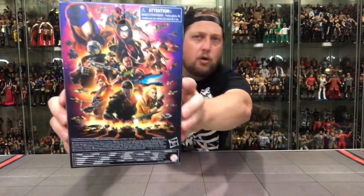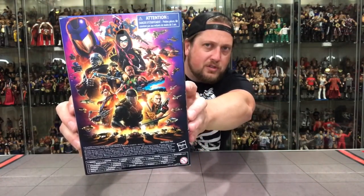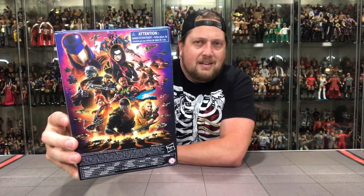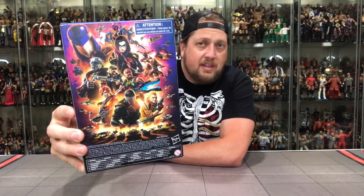Let's show the back off first. On these, the back is the same for every single figure. It's got a little diorama, awesome picture artwork. This would be great poster size — I could see this at San Diego Comic-Con as a giveaway at their table. Hasbro would have a table and have little posters, maybe eight by eleven or full posters of this. And this gives us a little bit of an Easter egg in the back seeing some of the other characters that are to come.